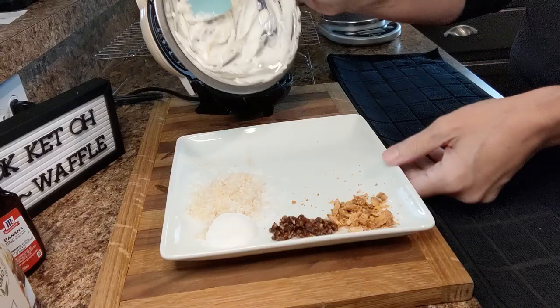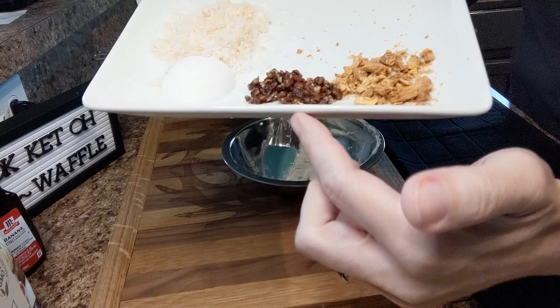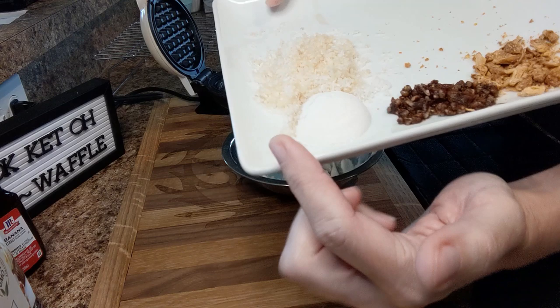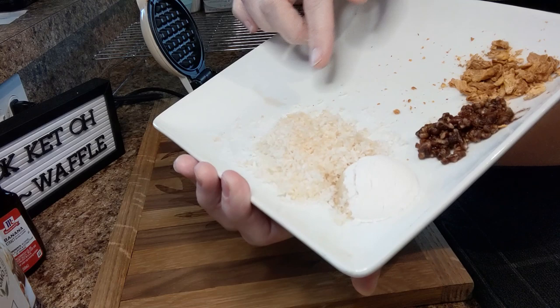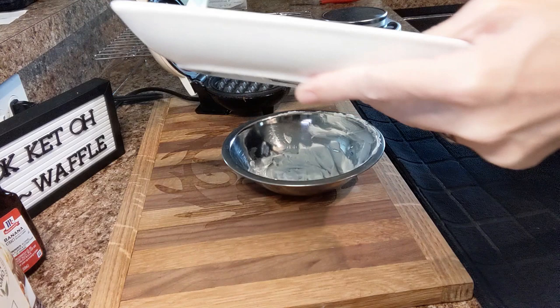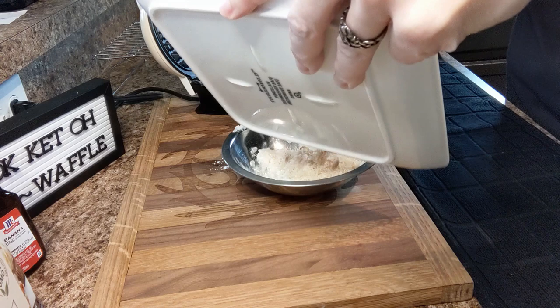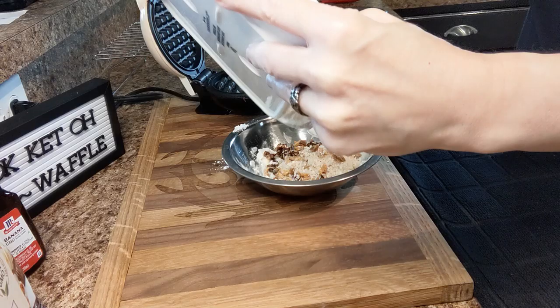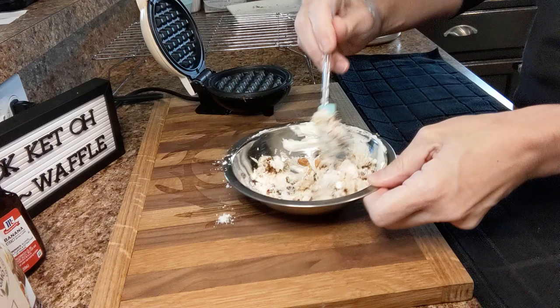The cream cheese has been melted. Here is the dried pineapple — I did crush it up finely. Here are our pecans, I have half of the tablespoon of that mixture. We have our tablespoon of Swerve and two tablespoons of shredded coconut with the vanilla and banana extract on top, absorbing for about five minutes so everything gets really nicely incorporated. Now we're just going to pour all these dry ingredients into our cream cheese. Because the cream cheese bowl is a little warm, we want to add the dry ingredients first so it doesn't start cooking the egg before we're ready.